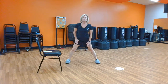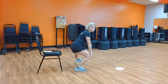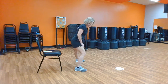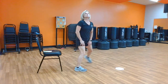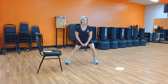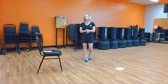So you want to feel the stretch in the straight leg. And you want to make sure as you're going down that your hips are going back, so you're not pushing this knee right here forward. So be very careful of that. And again, if you look down, you should be able to see those shoelaces. And if your knee is covering it up, then your knee is going too far forward. Keeping that lunge moving, keeping it moving. And if you wanted to add weights, you could hold your dumbbells right here in the front. That's going to be a little more work for that core. Stand it up, take a break.